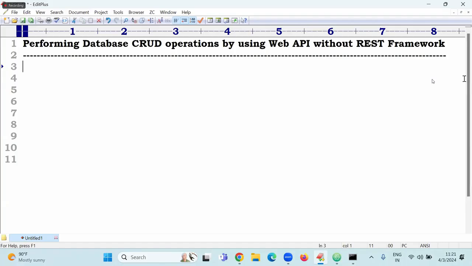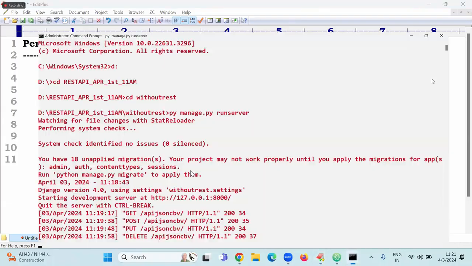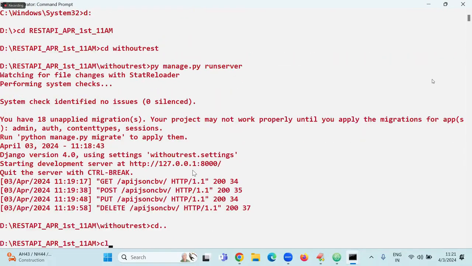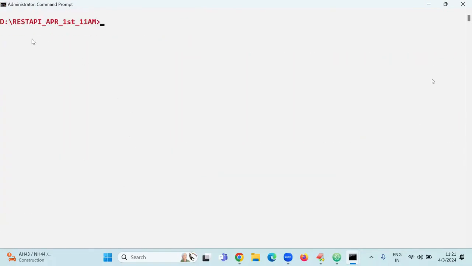So for this, the first thing is we have to create a normal Django application. Inside that, models and views are common. How to define the endpoint and how to send the JSON data, that is the only new thing here. Go to this, stop the server, go back. Now, one project is there. One more project I have to create.